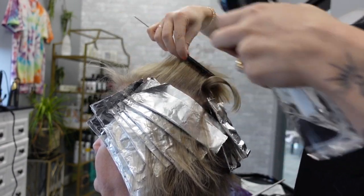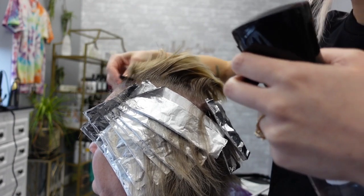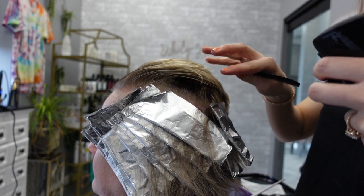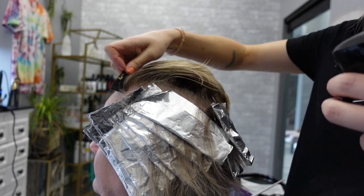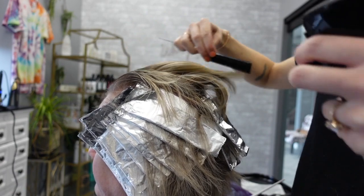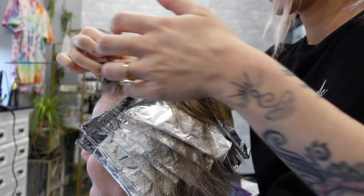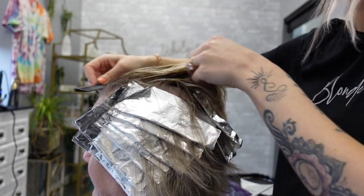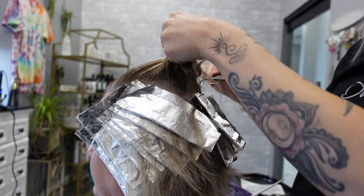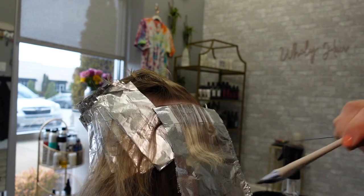This is a tip you can use for some of your blondes who have cowlicks or trouble staying in the foils, because we don't want the hair to spring up and have tiger stripes or any kind of leaking through the foils. We want the bleach to stay in the foils and not leak out. It is perfectly okay to mist down the client's hair when doing highlights — it's not going to affect the way that it is lightened. We're just touching up the root of her highlights.